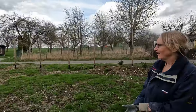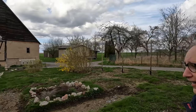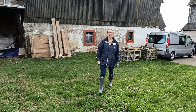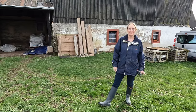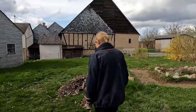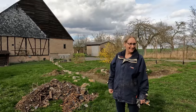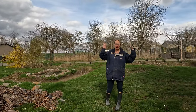What's going on there? Yeah, lots of birds in the shrubs, and that's exactly what I want. Lots of work, lots of fun, lots of plans, lots of dreaming, but it will take some time. Yep, sure will. But it's going to be awesome.